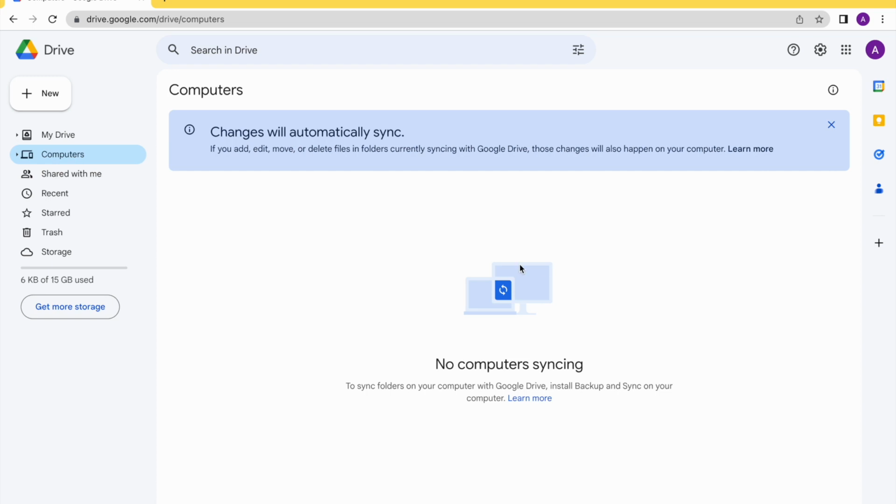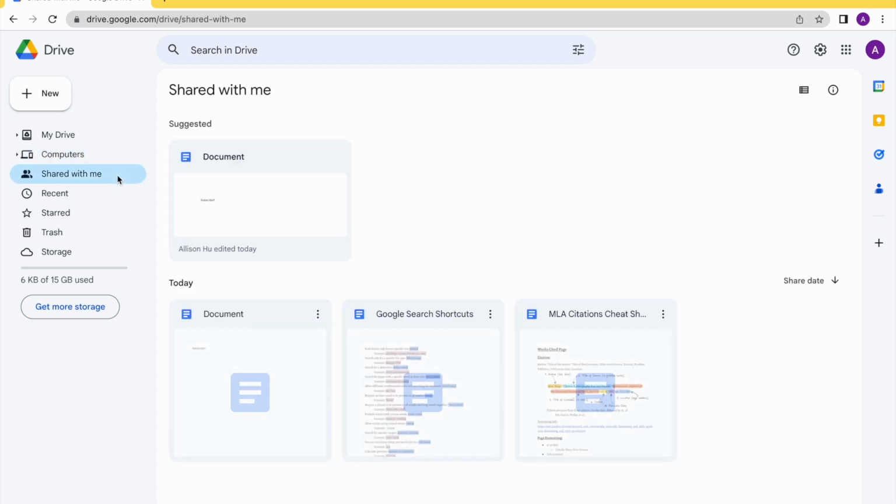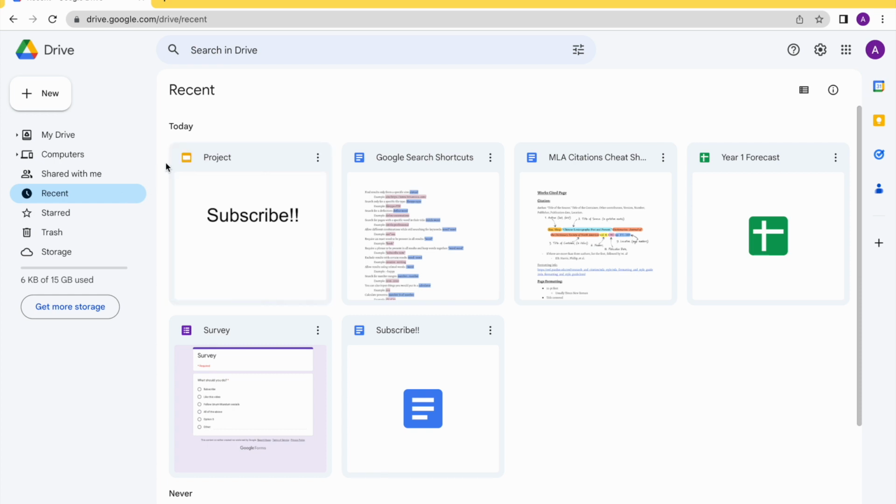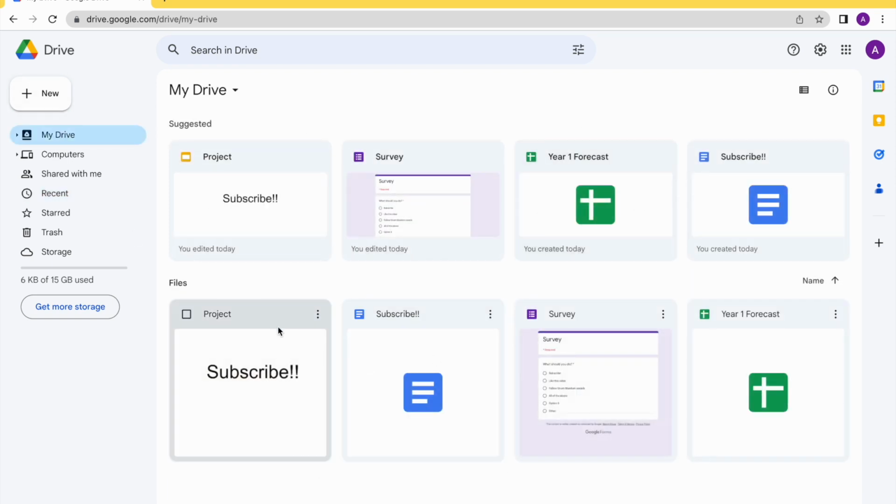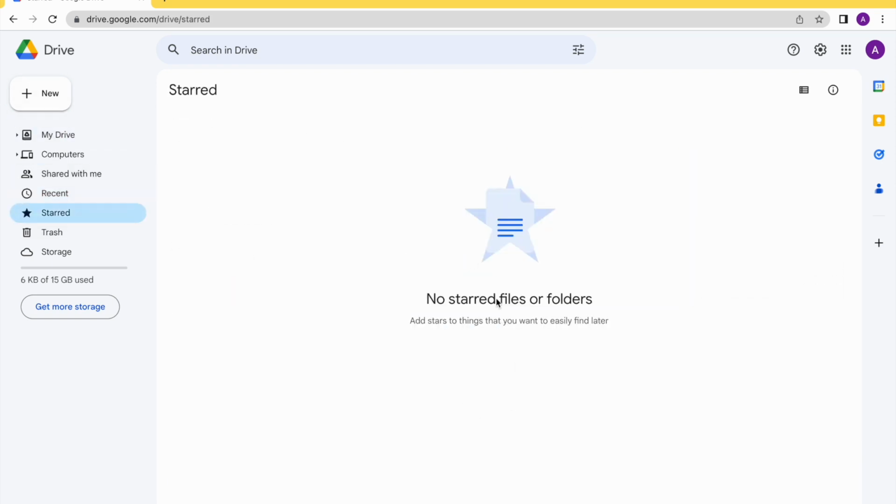On computers, this is going to sync different computers together so that throughout your Google account, it'll show on every single device that your drive is linked on. This is helpful because that way you can access your stuff from multiple devices. The next one is shared with me, and this is a category where you can find if somebody shared a doc or something with you. Next is the recent. So again, this is if you have a ton of things and you just want to find what you've been working on most recently, and this helps narrow it down versus your drive might be organized a little differently.